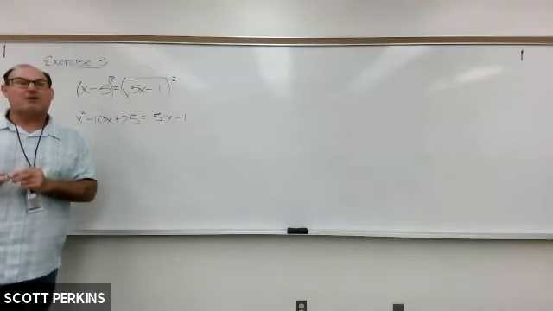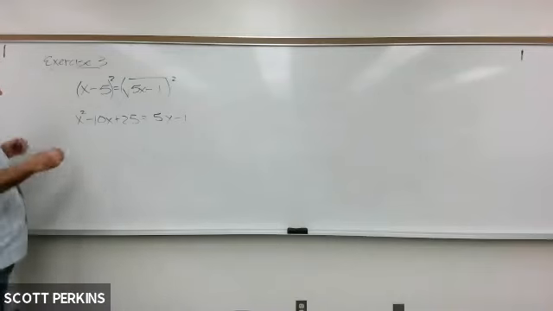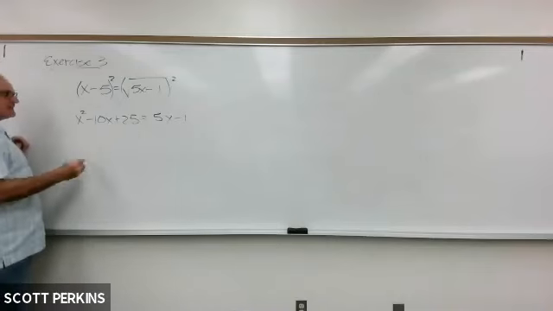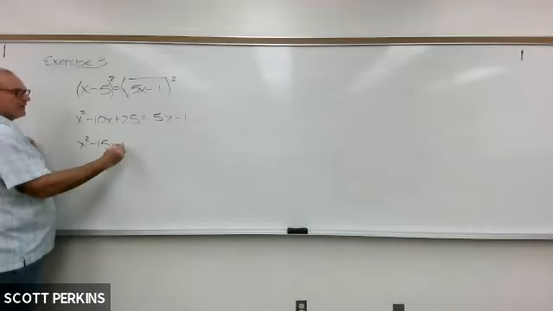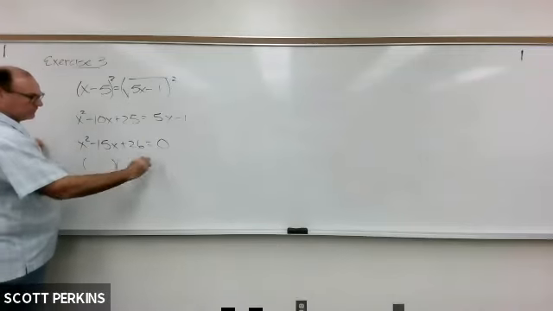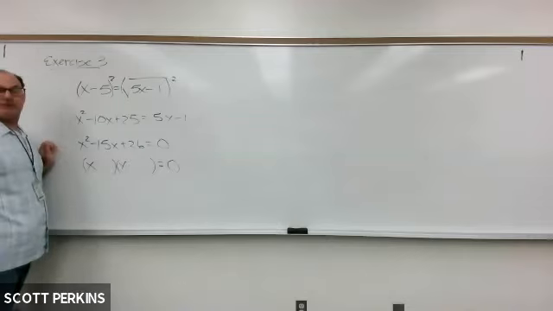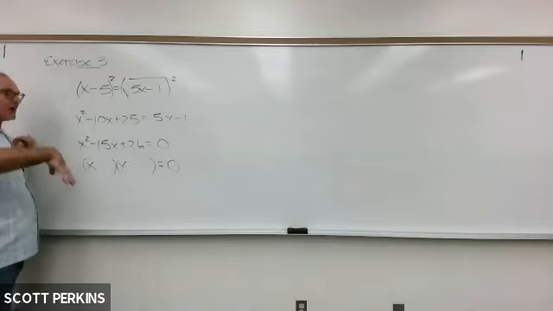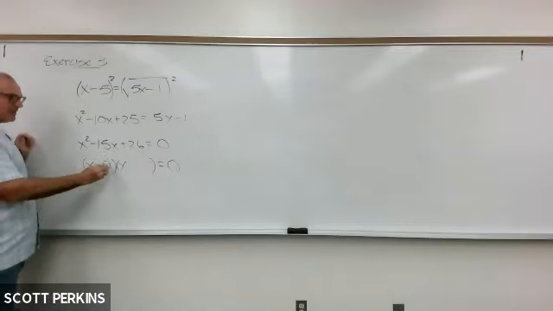Yet another quadratic. Okay, we're getting all the fun of solving quadratic equations. So I'm going to bring the 5x over by subtracting it. So we get negative 15x. I'm going to add the 1 over, and we get 26. Again, I'm going to factor it. If you were using the quadratic formula, we will end up at the same place. The two factors of 26 that add to 15 are going to be 13 and 2.